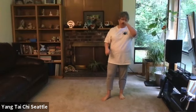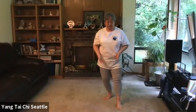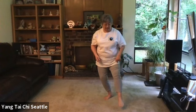All right, so we're at high pat on horse. Make sure that your right hand is about throat height, okay? Because we're striking with the palm edge to the throat, okay? So we're in an empty stance, so the footwork is we need to go into a bow stance. So we're gonna shift our weight back, we're gonna step wide enough for a bow stance, and then we're gonna move our weight forward, okay?